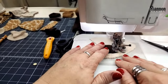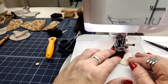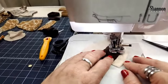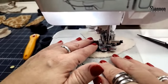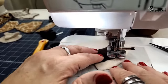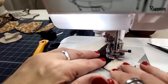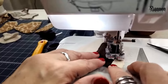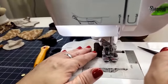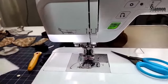I should have changed to my open toe foot because I can't see it any better than you can. Okay, just take your time around it. That's all I'm going to do. Let's just stitch it down with another zigzag here. And then you'll see this is nice and secure. And I'm going to go ahead and trim this and cut off the stabilizer.